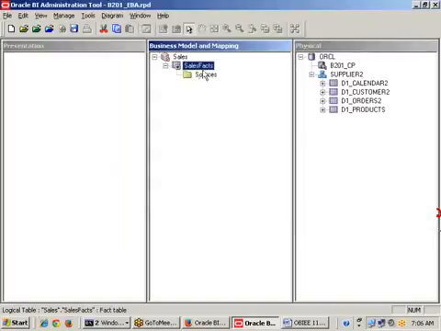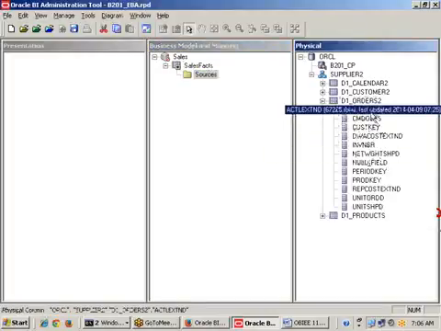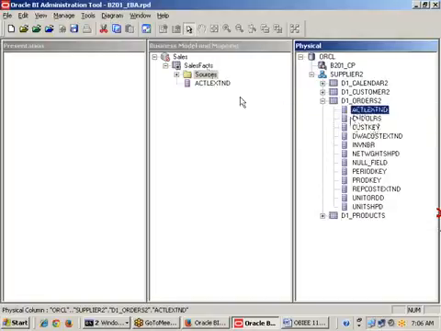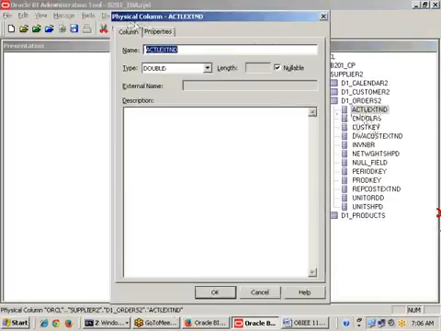Now, as of now, inside this source folder, nothing is available. What I am doing is I am trying to drag and drop ACTL_EXTND, one column that is available, like this. Whenever I drag and drop one column from here to here, what is this column called, sir? Physical column. This column is called a physical column.